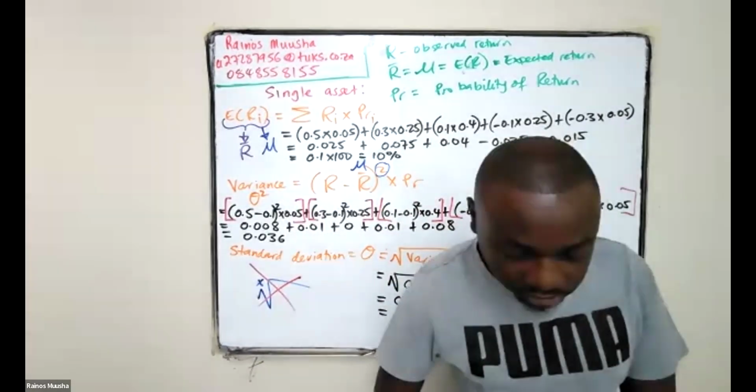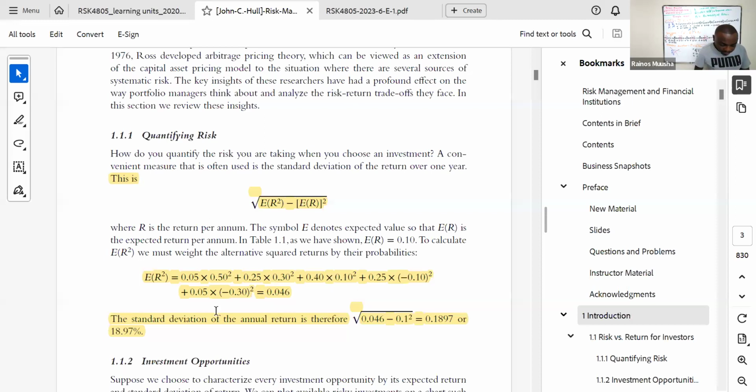If you check in your textbook, you will see that you're going to be arriving at the standard deviation using this particular method as well. So you basically get to the same answer. Are we on the same page? Any questions? Anyone lost?